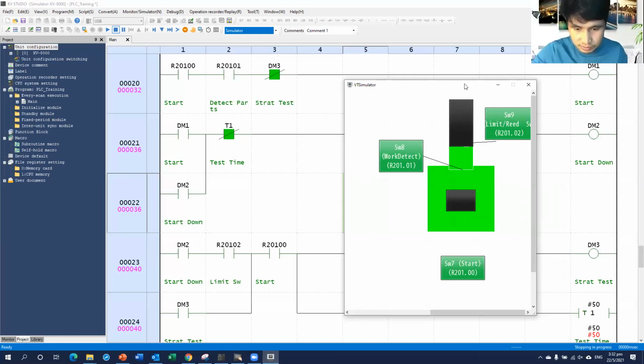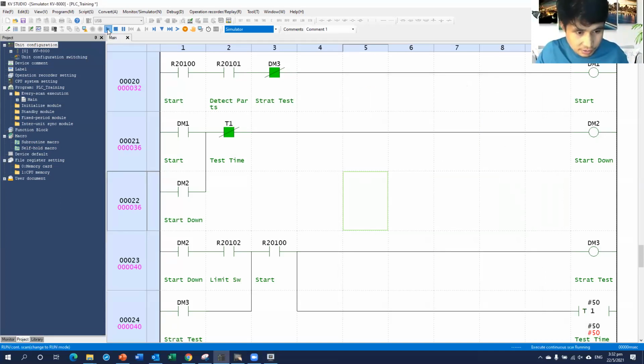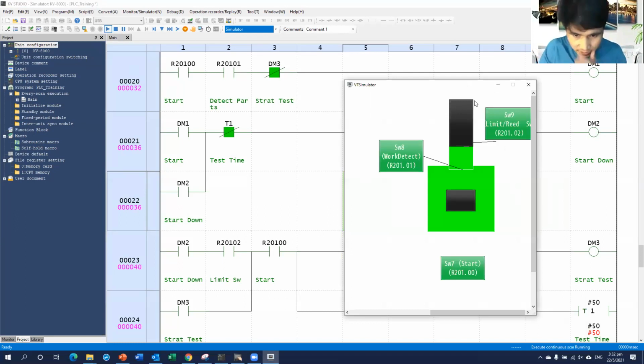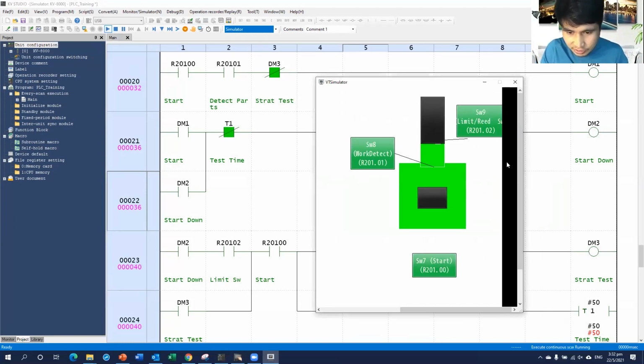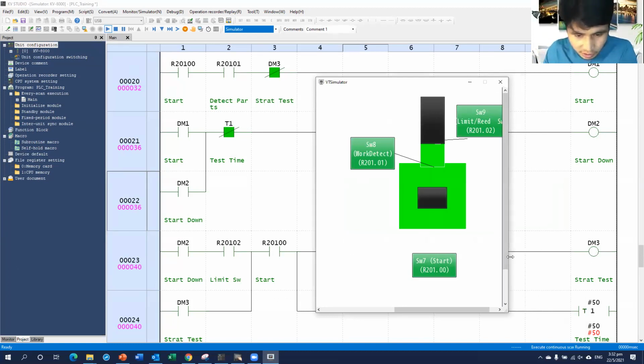Wait. So play on this software, then start. So now, hope it will work. Then start from the beginning. So the cycle will be, if I press without object, it will not work. Good.